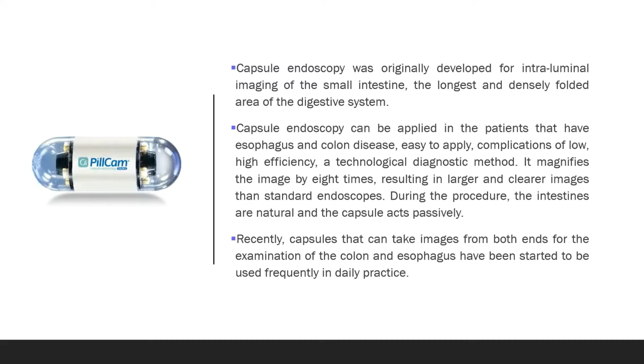Why is capsule endoscopy done? Capsule endoscopy helps the doctor to evaluate the small intestine, the part of the bowel that cannot be reached by traditional upper endoscopy or by colonoscopy. The most common reason for doing capsule endoscopy is to search for a cause for bleeding from the small intestine. Capsule endoscopy can also be applied in patients that have esophagus and colon disease.